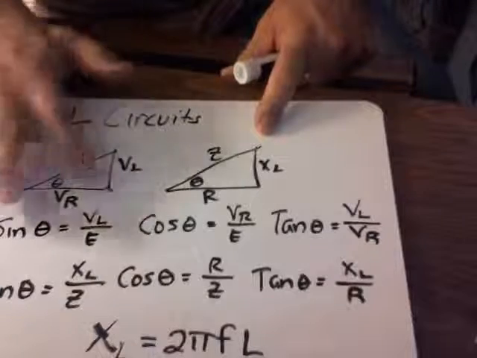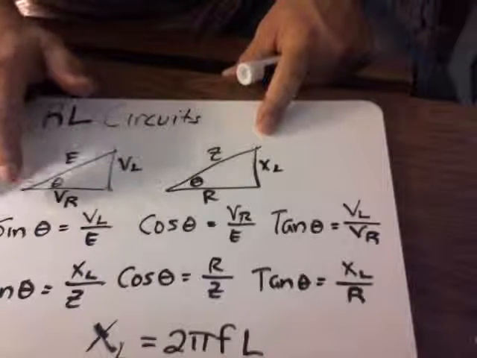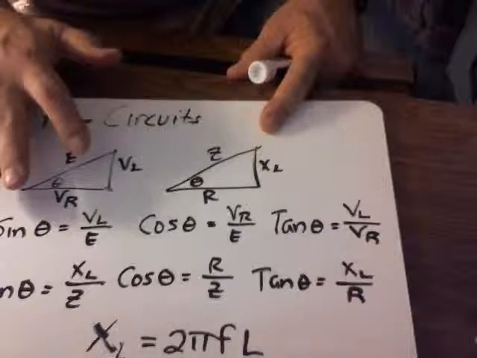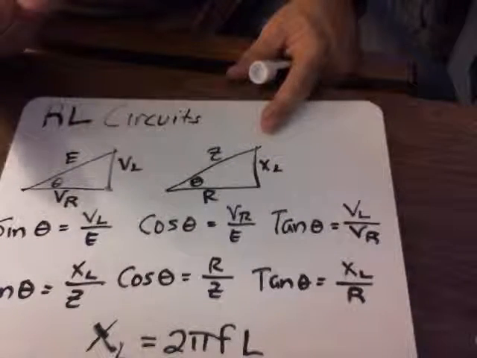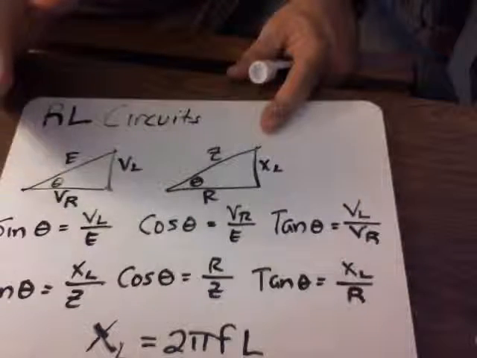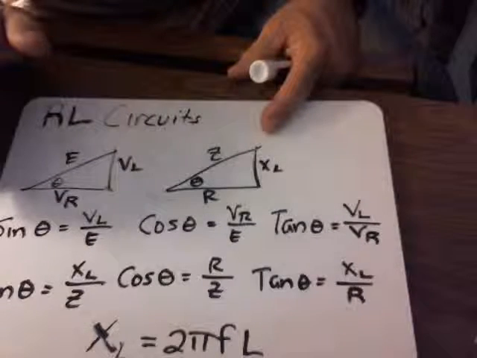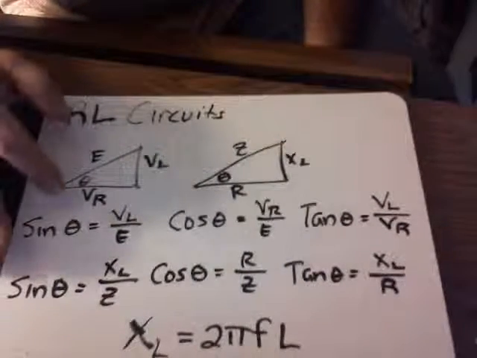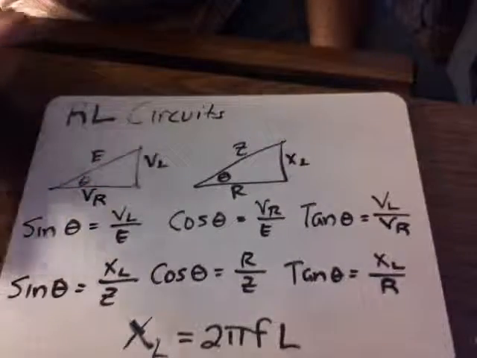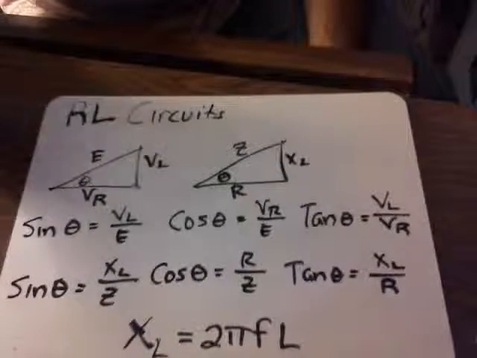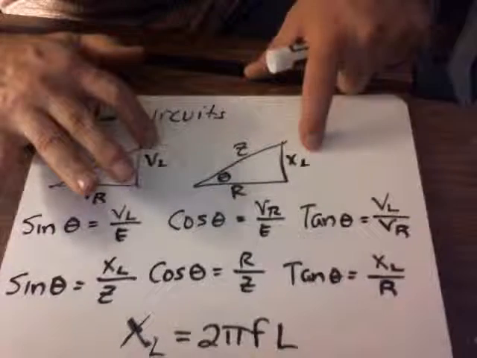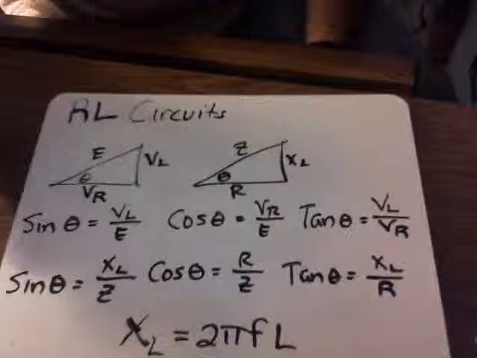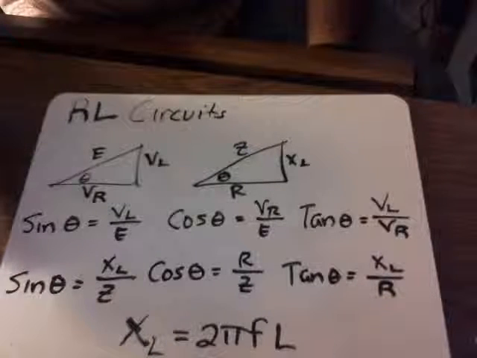Now you'll notice here these triangles are drawn differently than the RC circuits. It's because all these measurements are in the first quadrant on your coordinate plane. Okay, so everything is positive here. These are a little nicer to work with, a little more user-friendly. Okay. You have V sub R, still your voltage, V sub L, and E. So not much has changed except for these two. And it's just the location. That's all negative means for these circuits, is just the location.